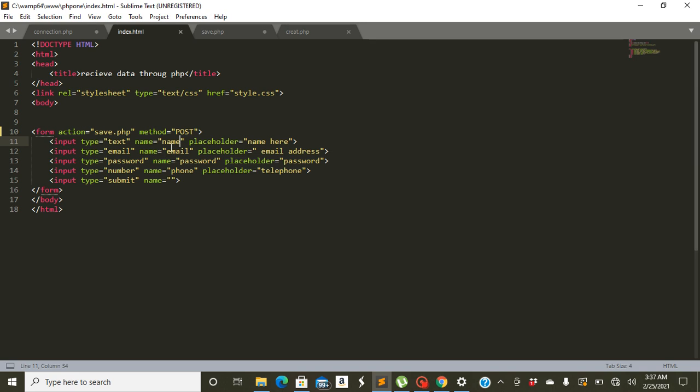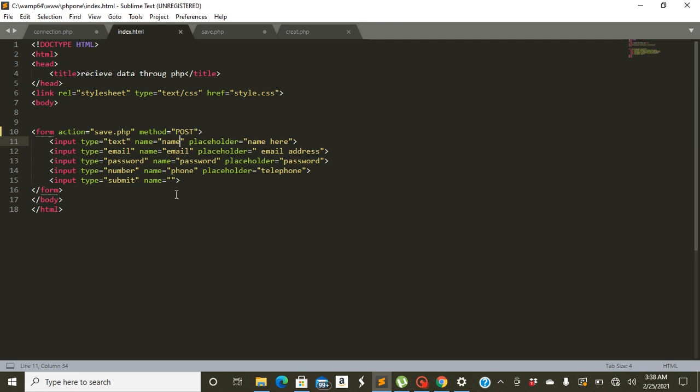You can name it absolutely anything you want: first name, last name, John, Peter. All that matters is that you must remember it when using the save.php file in order to call it in. For the other ones, we named email as email, password as password, number as phone, and then our submit.